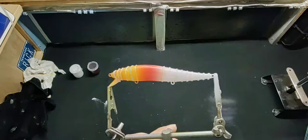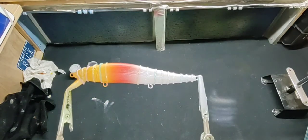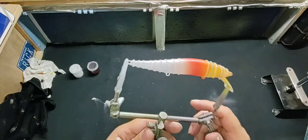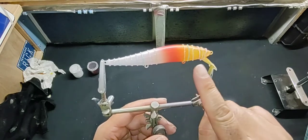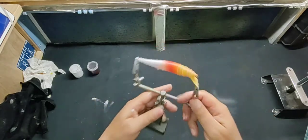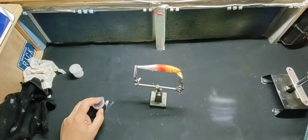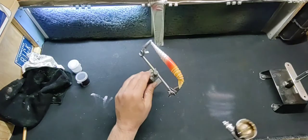Turn the light down a little bit. There we go. Maybe get a little better view out of it. Now we're going to do the maroon. Like I said, don't touch the middle. Just do the head part. Alright, let's do the maroon.